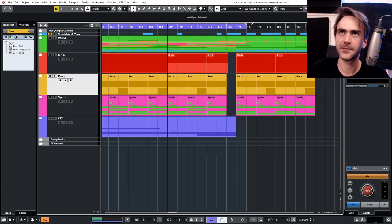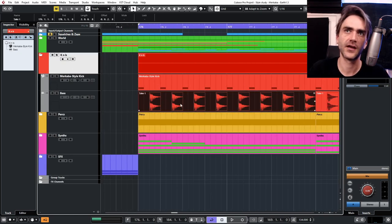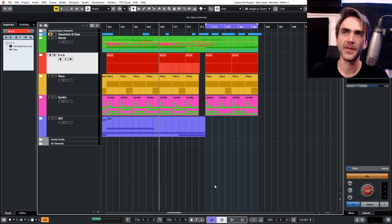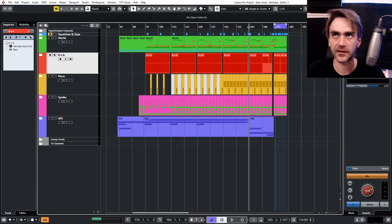So I've also done a bit of a bass change here to a single offbeat rhythm. I'll actually show you this as well. Just a single bass note. I just chopped the bass note from here and then repeated that, to create more momentum as the track is progressing. And I think I removed some of the FM stabs from the synths, but anyway, this is the example.